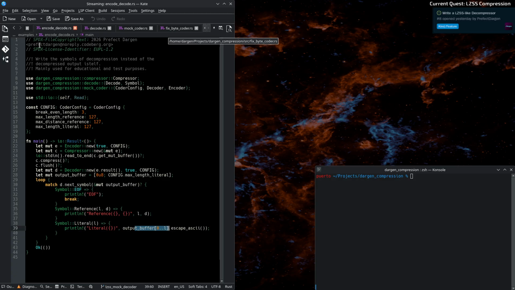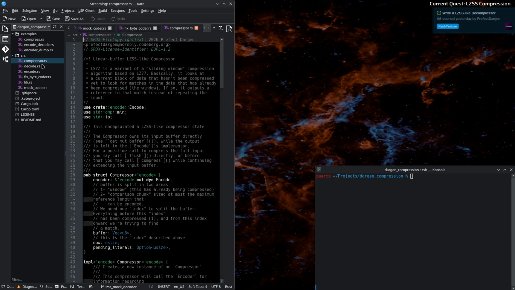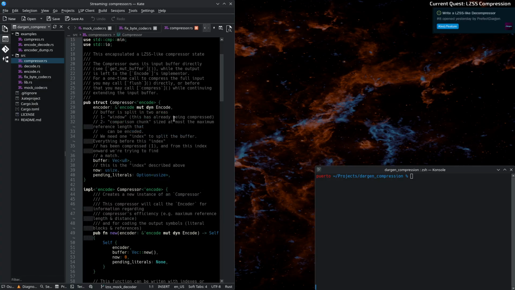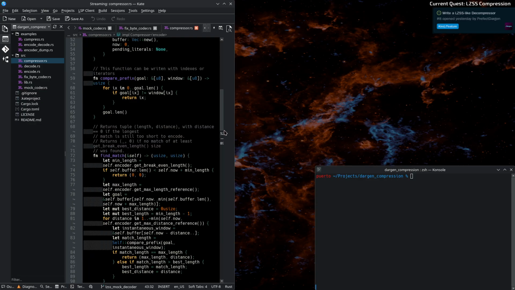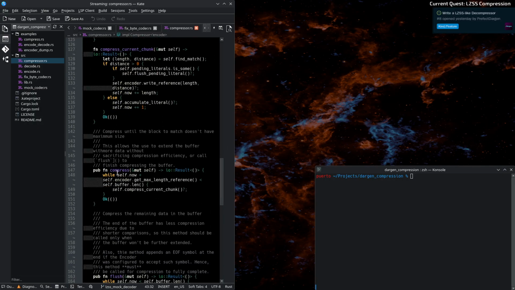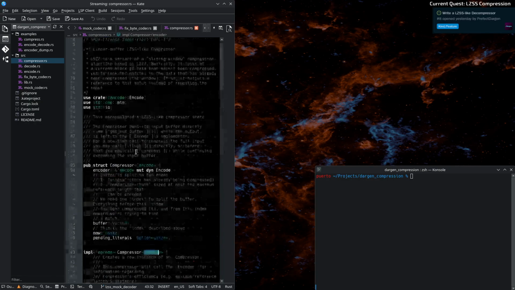If we take a look at the compressor, basically how it works is that it receives an encoder, and let me show you, it has an internal buffer.